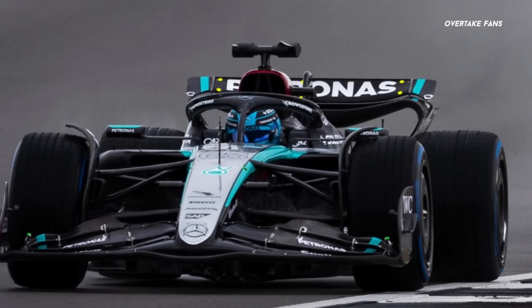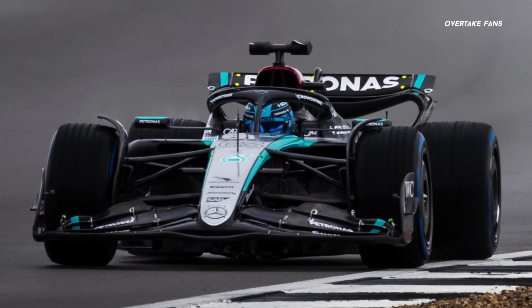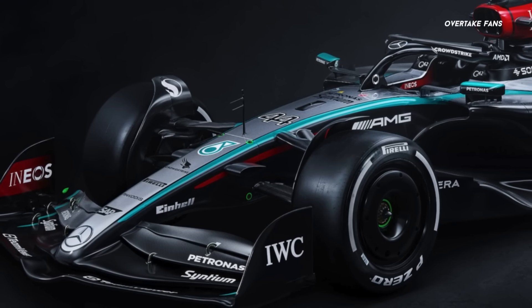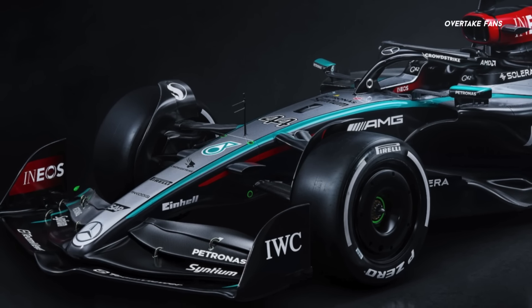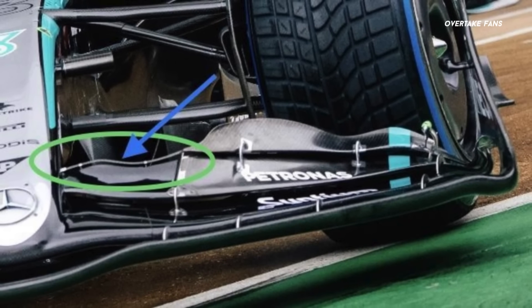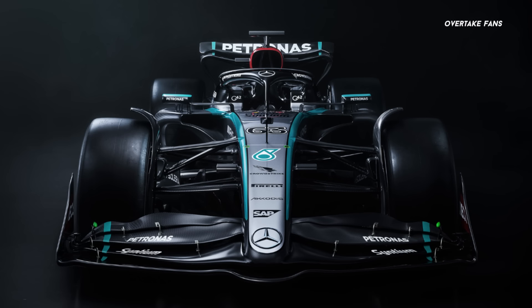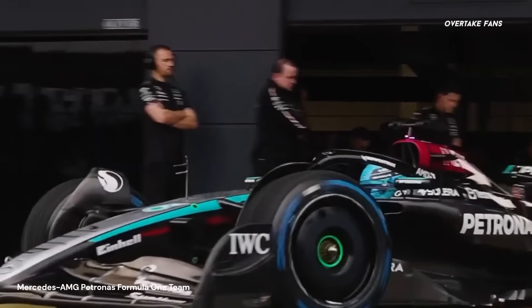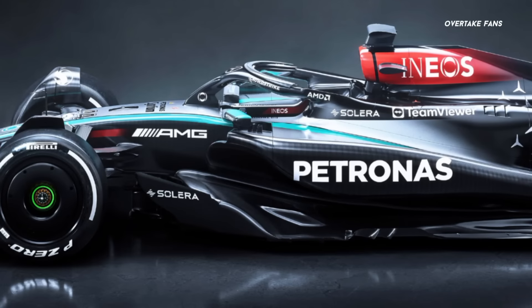Coming to the car's front, the front wing has a very distinct design language when compared with rival ideas. The only similarity to be seen is the nose positioning, having it placed on the second plane, allowing high-quality airflow to flow through and under the first plane towards the central underfloor and car's rear. The design of the TAP3 elements shows aerodynamic intricacy, with the front wing's inboard section trying to provide inwash towards the car's front suspension, through to the sidepods and floor, while the outboard section combined with the slot gaps joining the end plate purely focuses on generating significant outwash towards the front tyres and outwards.